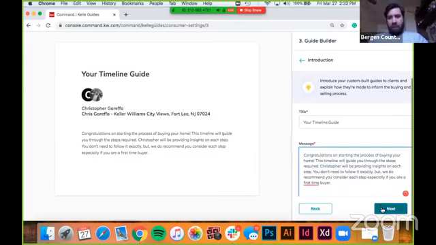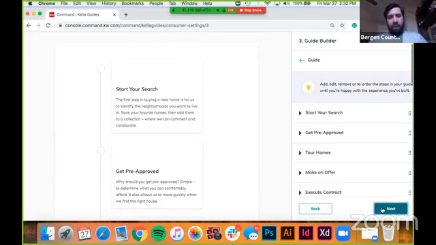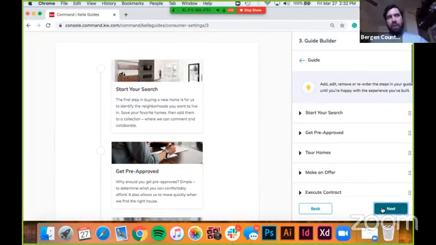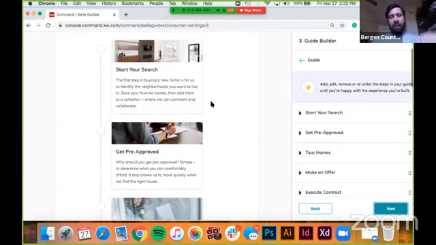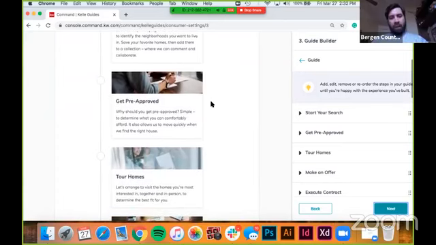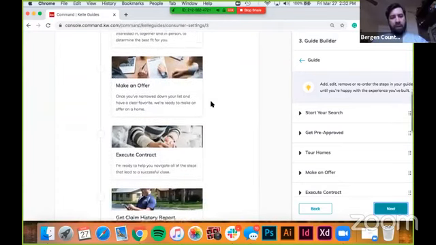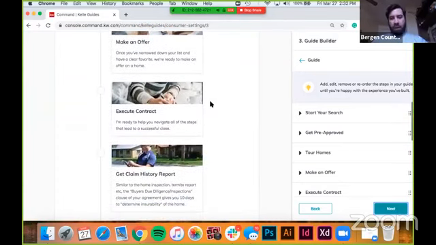And then once we hit next again, this is where you can start to build out your guides. So this is the buyer guide right now, and you can see here, it gives you some of the steps involved, probably the most common steps: starting your search, getting pre-approved, touring homes, making an offer, executing contracts.